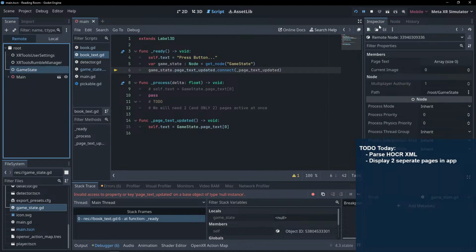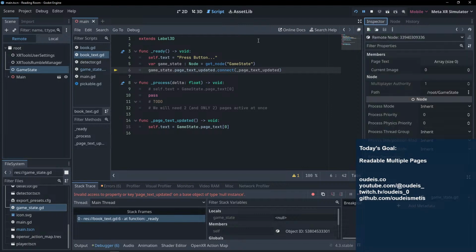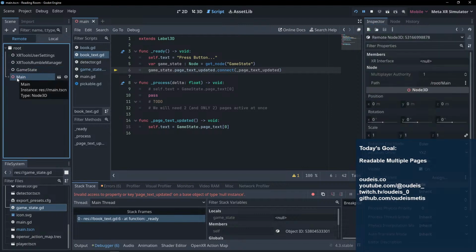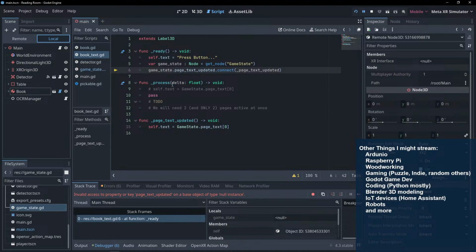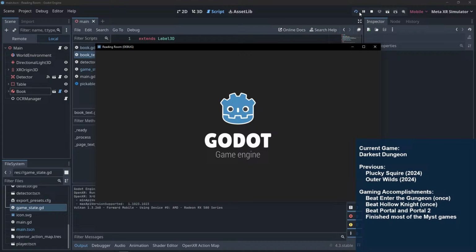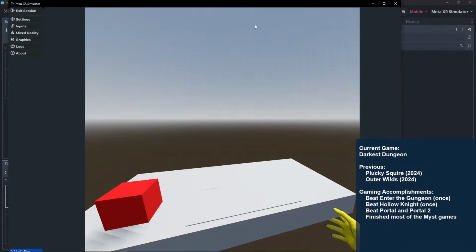Interesting. So it is there, but it doesn't have any nodes. Let me think here. Well, so that doesn't work. Game state works here, but when I run it, it's going to fail.